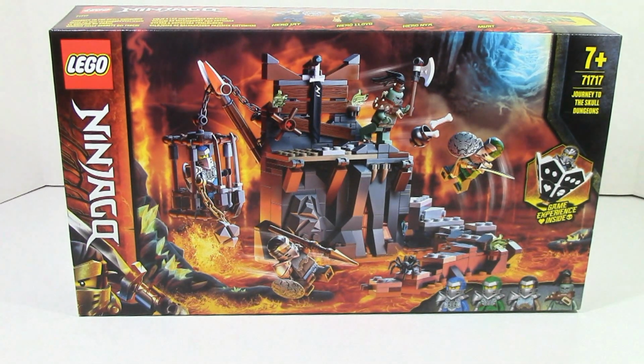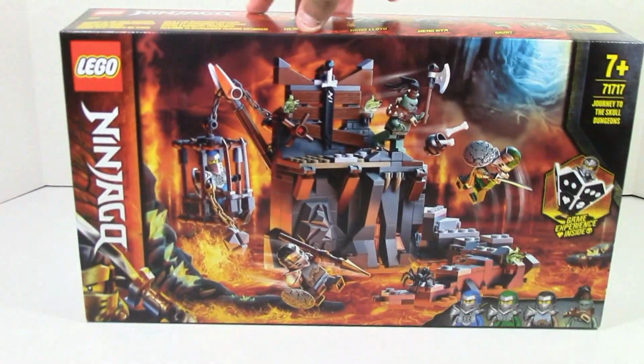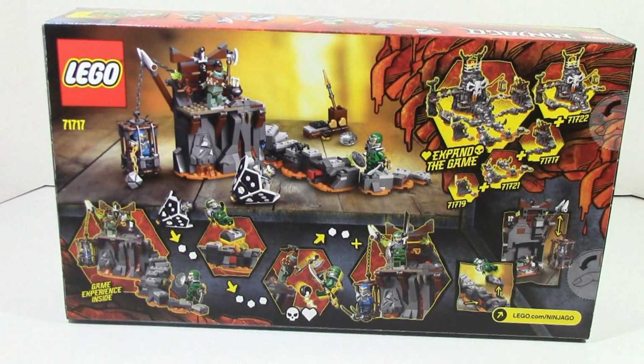set. This will retail for $30 in the United States. It will come with 401 pieces, and in North America this releases August 1st. However, in the rest of the world, this is out already, which is how I got this. So anyways, $30 set. The front just shows off the set, and the back shows off some of the features. So let's open this guy up.